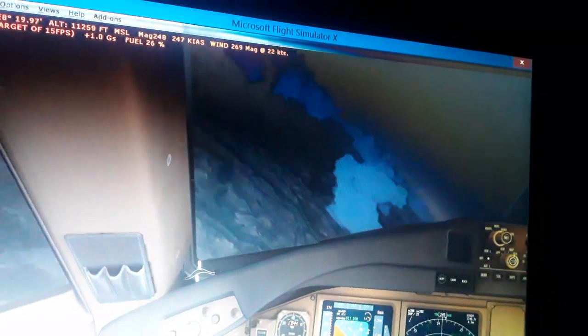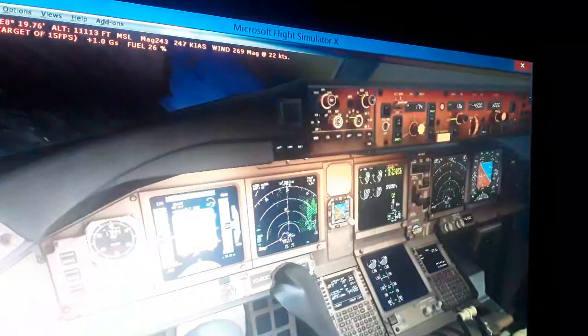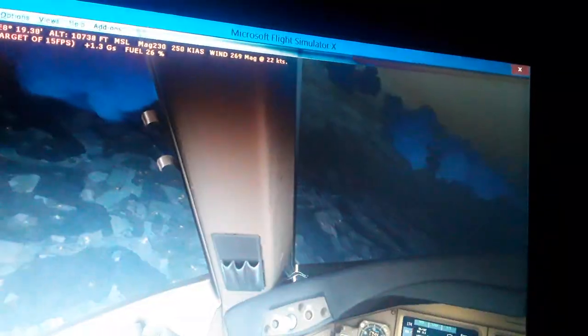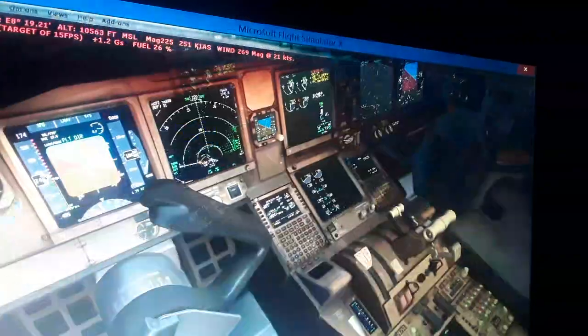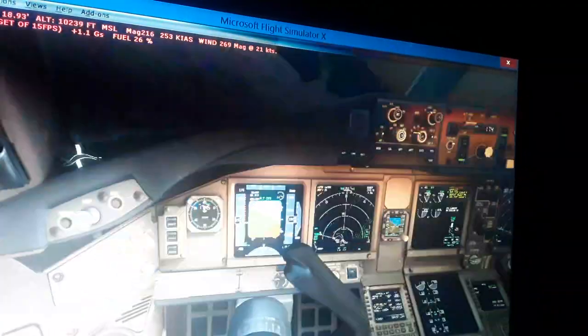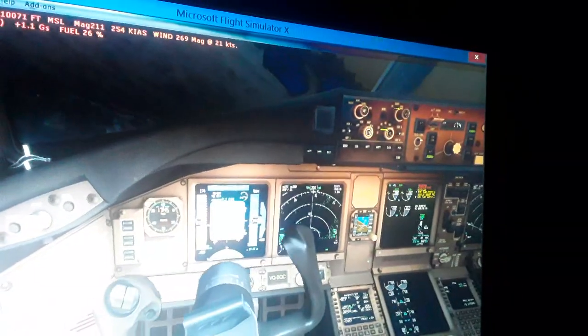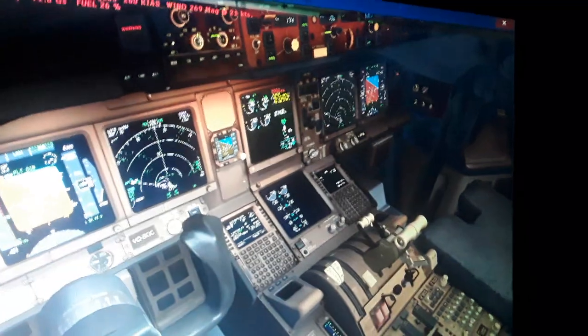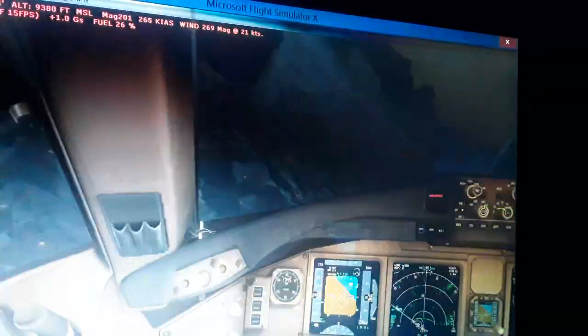11,000 feet. Keep descending. 10,000 feet. We have the flaps full here and we use all manual input for the descent path. 10,000 feet. 9,000.